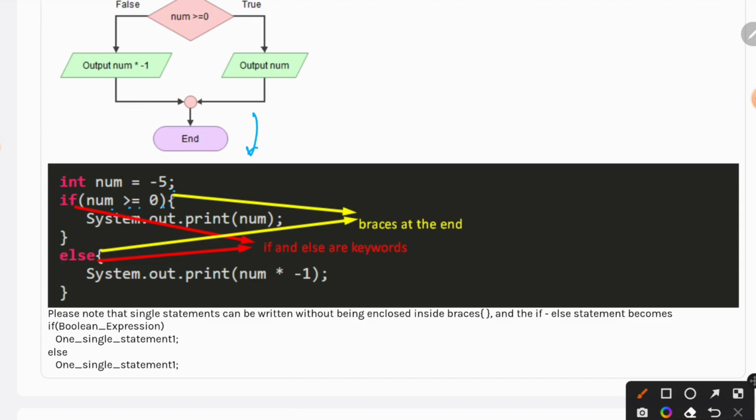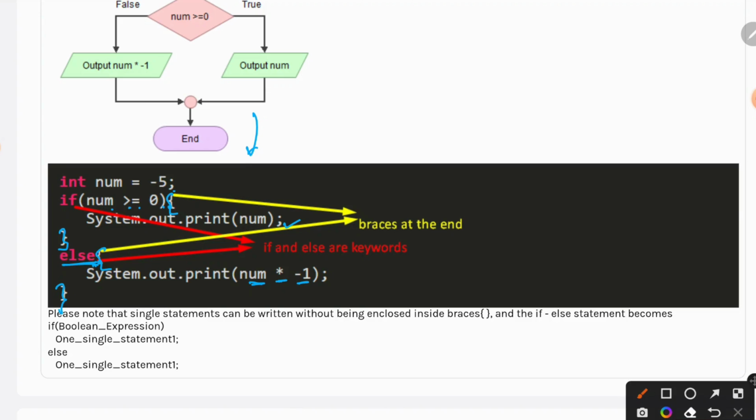If this is true, then we define a block using a pair of curly braces, and we say System.out.print of the number, we just simply print it because the number is positive. But if the number is negative, then we use the else statement. We again use a block with curly braces and say, whatever the number is, multiply it with -1 and then print it.